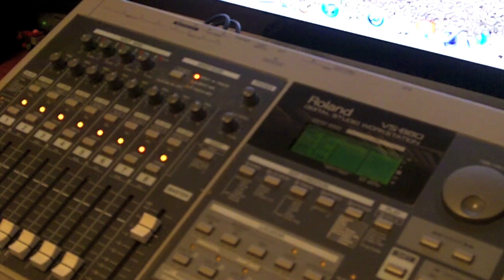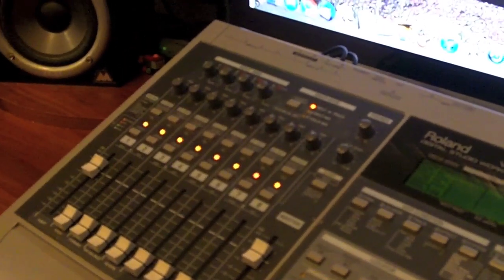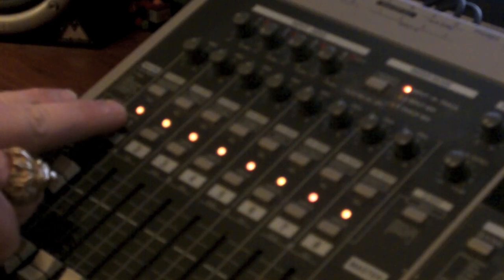Now what we're going to do right now, I've got it all set up, we've got our levels done, and I'm going to arm this track right here. I don't know if you can see. Let me turn the camera up and get a close-in shot right there. Right here, we're going to arm this track. This is the status button. And we're going to get this thing in record ready.